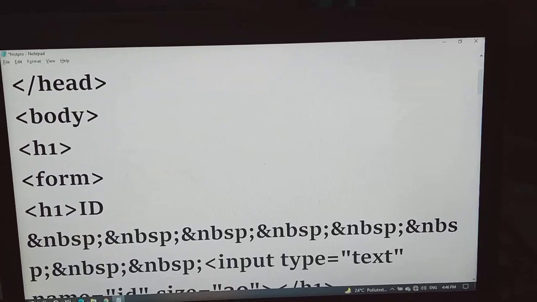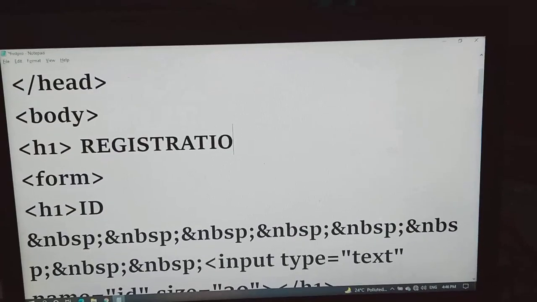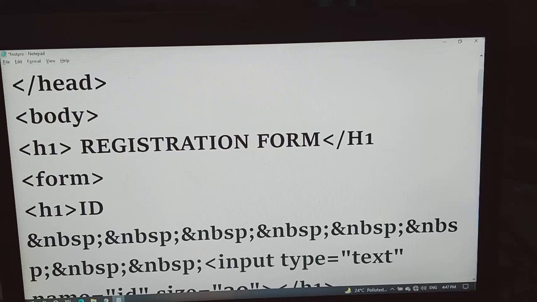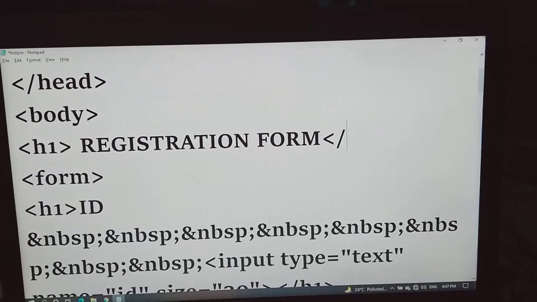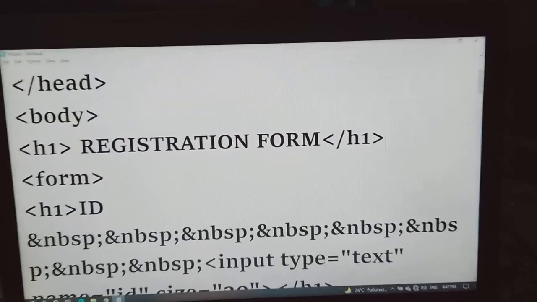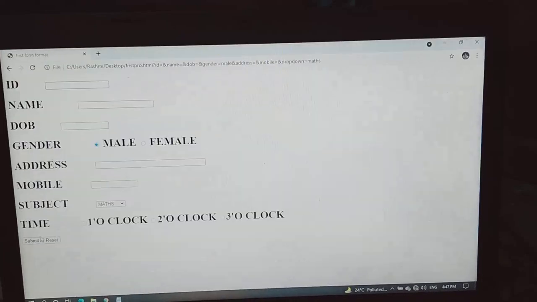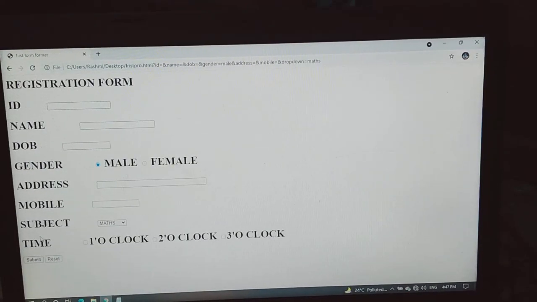Here you have to write in capital letters Registration Form. Okay, now close the H1. Control plus S. Now go into your code area, press F5. See, this is the heading of your code.